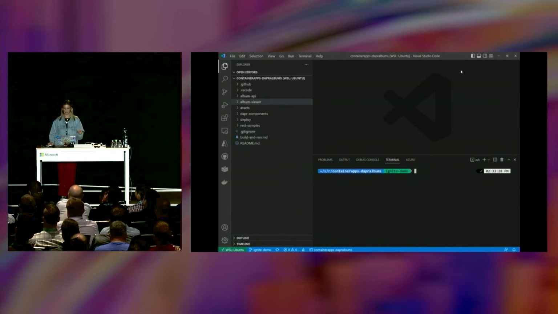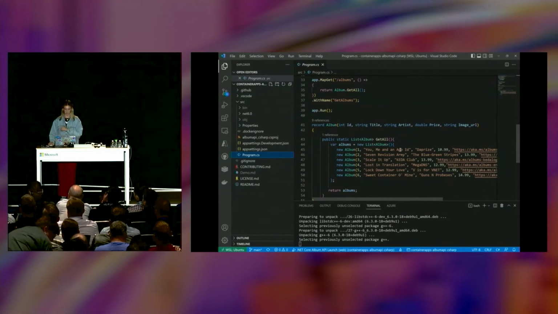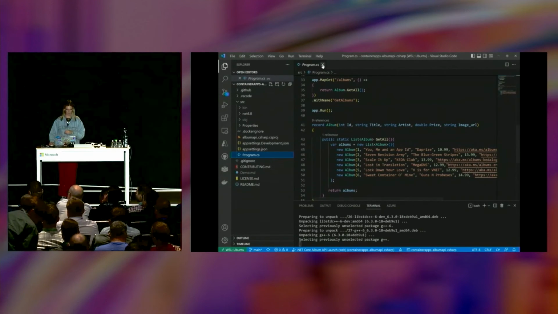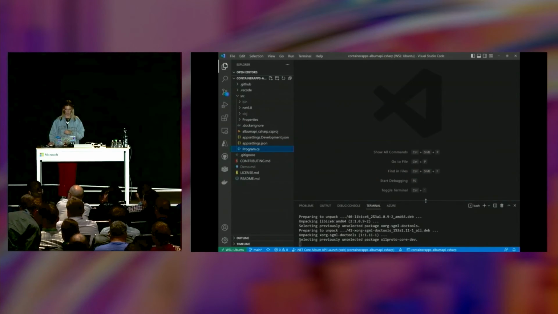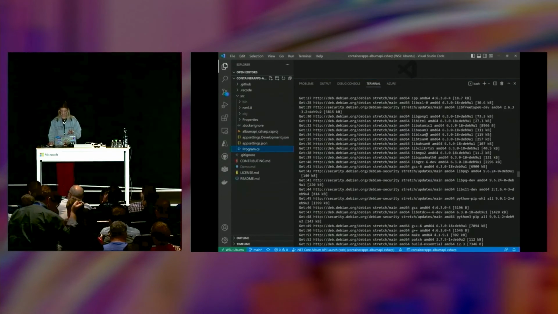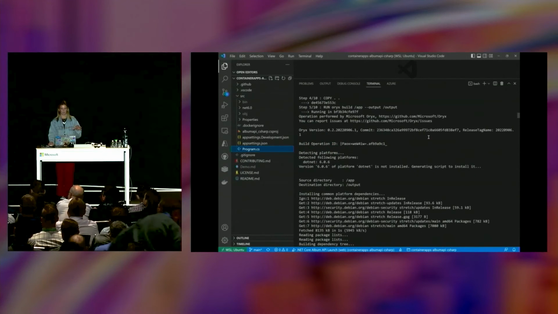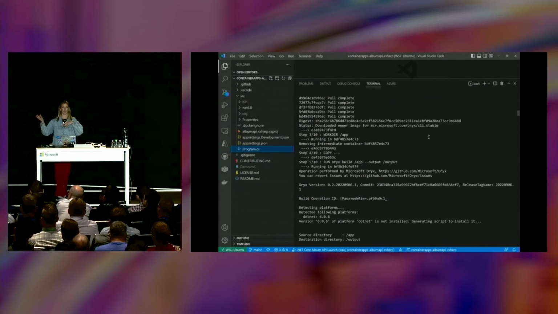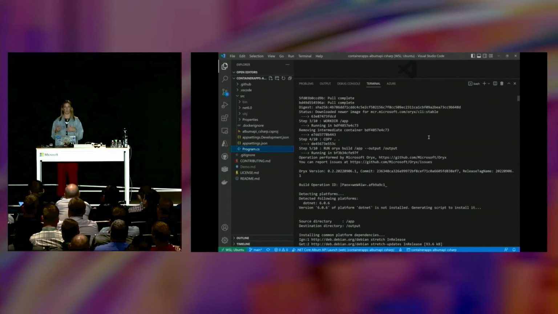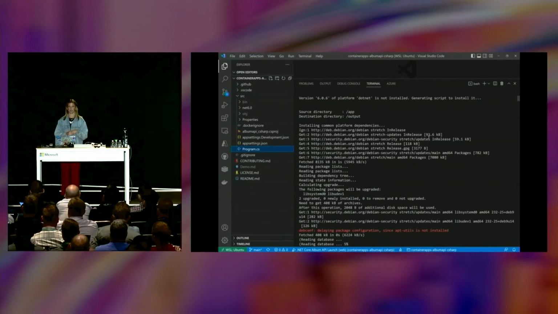But hey, before we jump into running this locally, why don't we switch over and see if our album API is up and running? So it looks like right now what's happening is it's actually going through and creating an ACR task. So, as you know, I deleted the Docker file. What this is doing is it's actually provisioning a container registry in Azure, and then it's going to use Oryx to identify what the Docker file should look like, and then it's going to push that as an image to container registry.